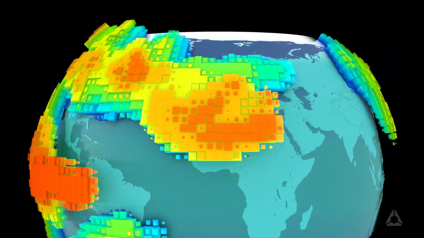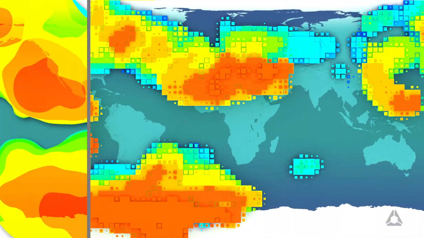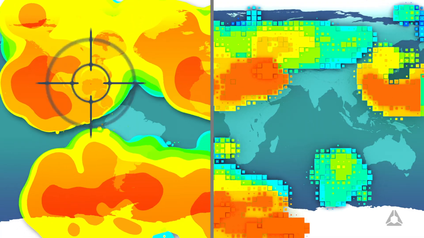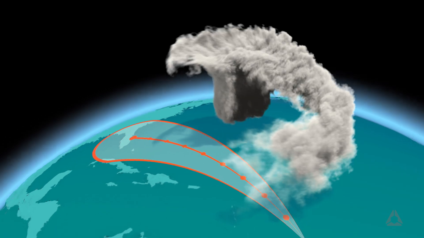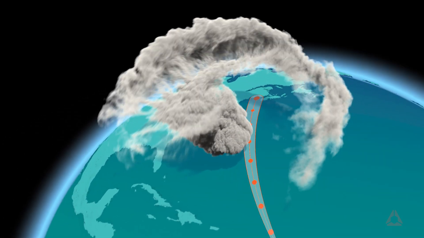Spire has mastered a new paradigm of incorporating radio occultation data into weather models, massively enhancing the accuracy of forecasts at a relatively low cost. This will help us better track extreme weather.